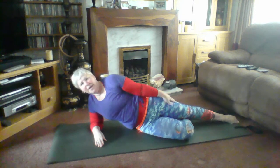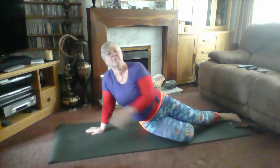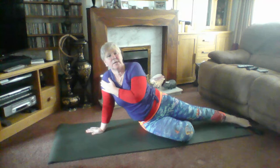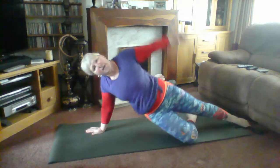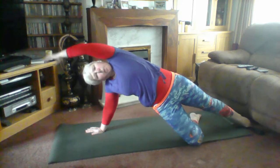And down. If you want to take it up a level, back onto the hand. Make sure the hand is underneath your shoulder. You can keep that leg extended and repeat, coming up nice and high. Still thinking about pressing your hip to the ceiling. And down. Excellent. As you come down, watch you don't roll back. Try and keep that alignment down the side of the body.